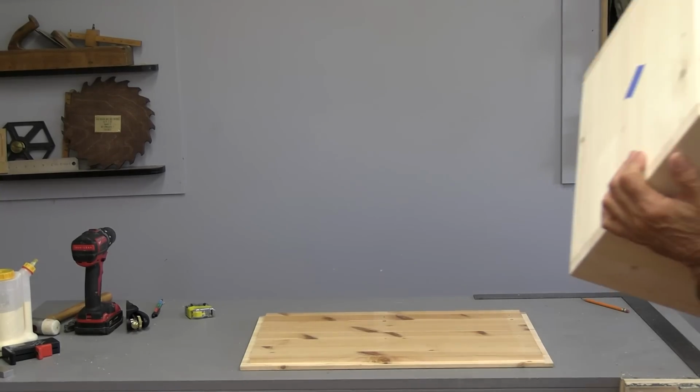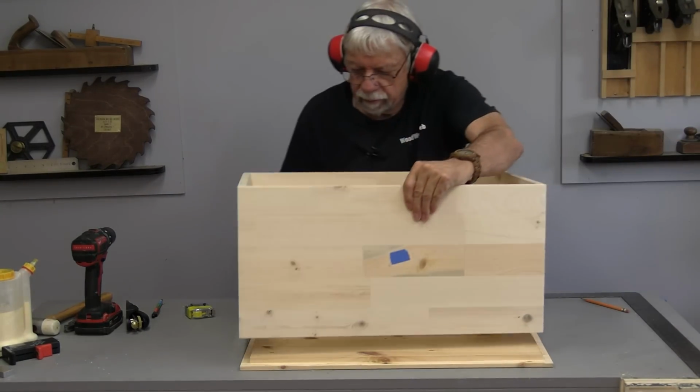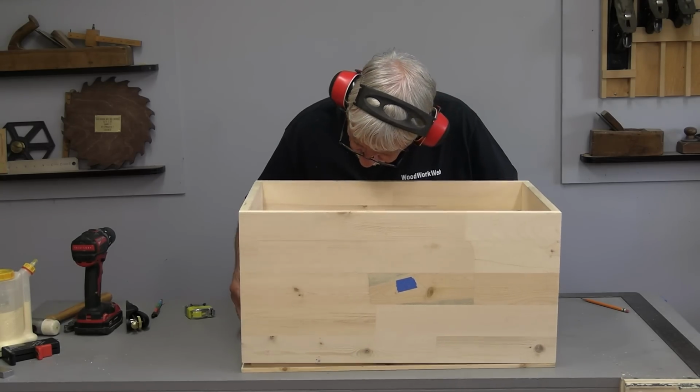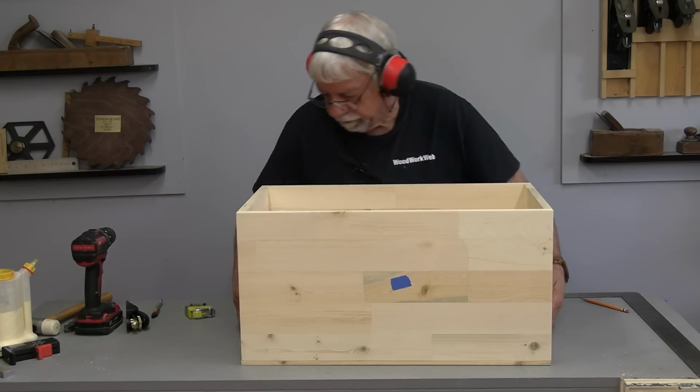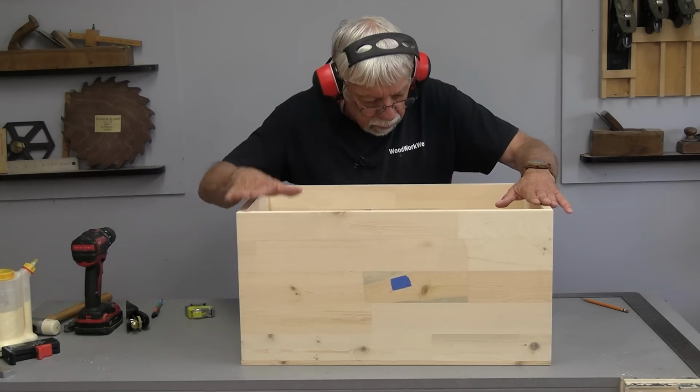Okay, I'll bring the top in. See how that fits. That should sit pretty nice in there. Oh, perfect. Good. That's a nice tight fit. Good. All right, now the next thing I need to do is to glue this base on.